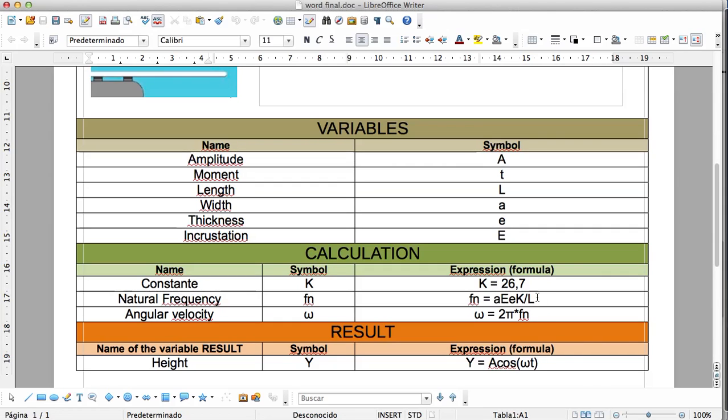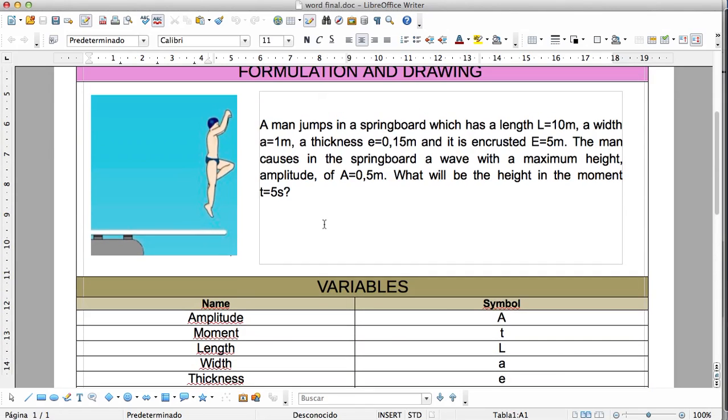So both of them have an important effect. Well, this has been everything. I think that you have learned a lot with this exercise.